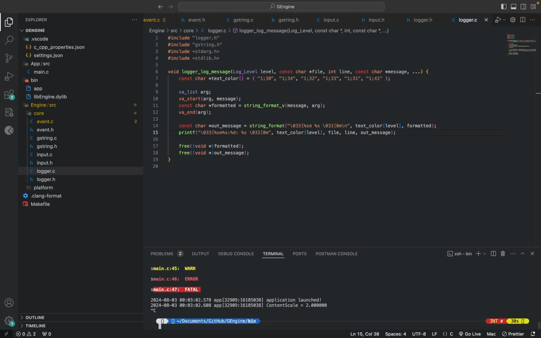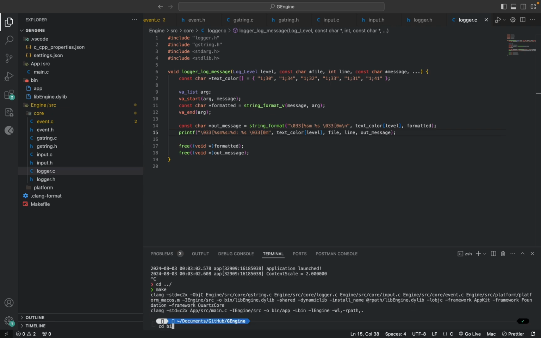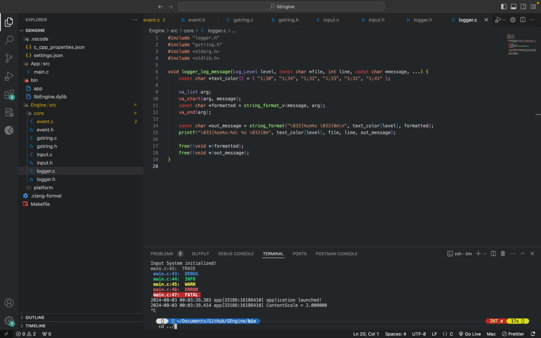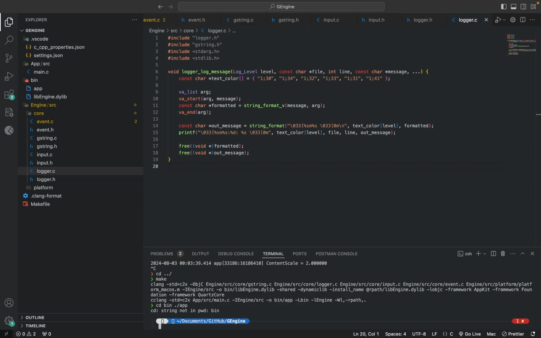So save that, quit the application, cd back into the root, build, cd into the bin, run the app, and then let's see. Lovely. However, now we have this space in front, right, that I don't want. So where is that happening? So we have this. So remove that space there. Save your file. Quit the application. cd back to the root. Build. Then cd back in. And then run this. And let's see.